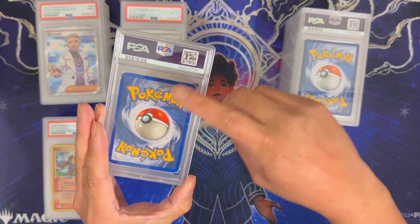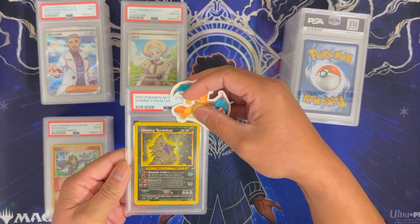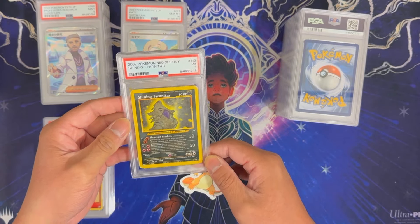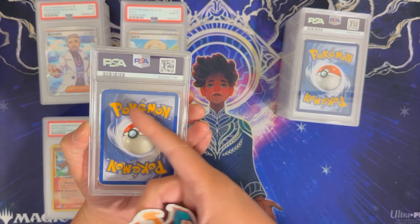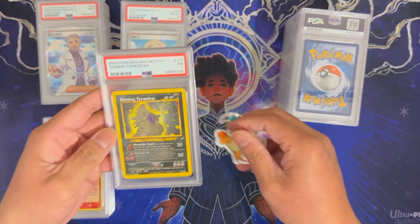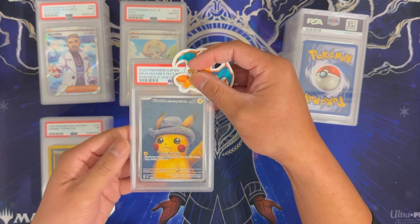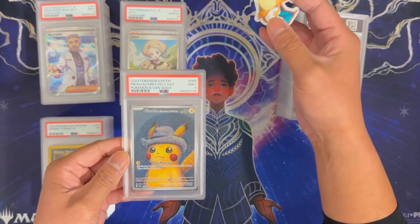It's another worn out card with very heavy wear on the edges — Shining Tyranitar. I'd imagine it's probably a PSA 1, and it is. I just want to get it authenticated and slabbed — especially these worn out cards where the edges are significantly worn, they don't quite look good in just a sleeve; I want to get them encapsulated, it just looks better for display. One of the bigger cards today is the Pikachu Van Gogh — I believe we sent a couple of these and I'm hoping for really good grades. This one got a 9.